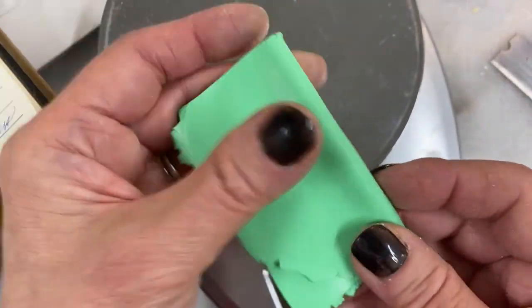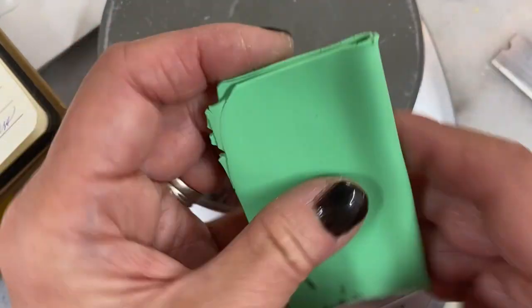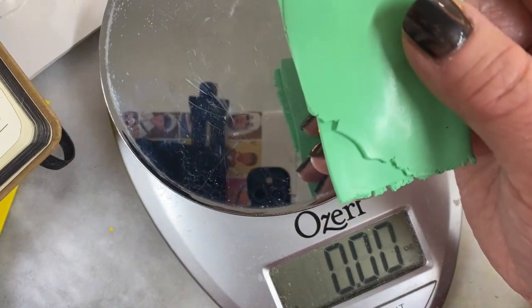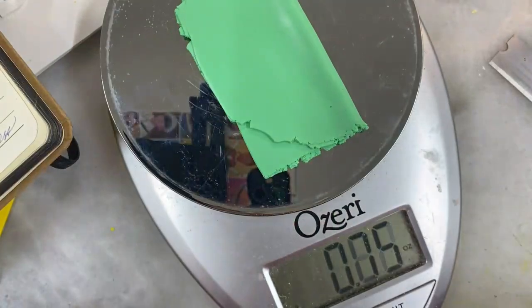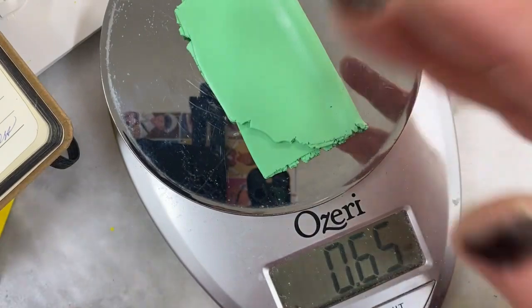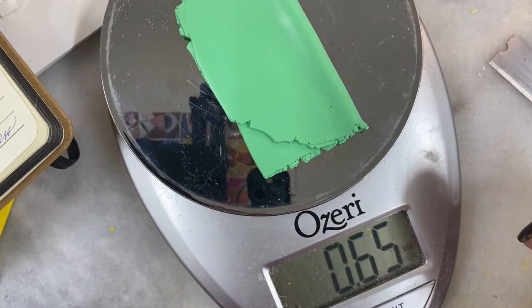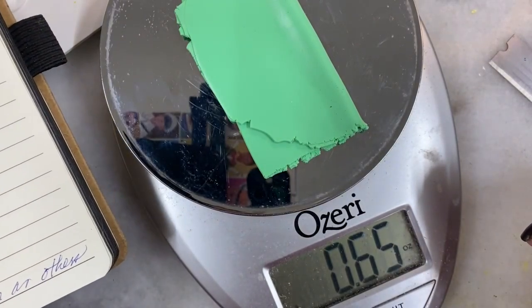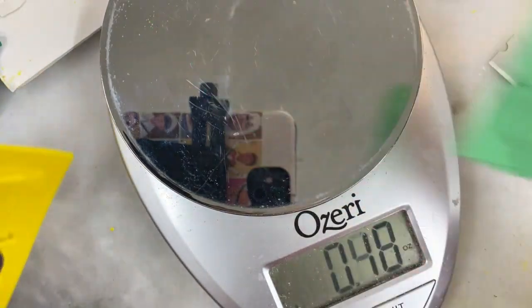All right, so here is what I mixed. There you go, the green. And I'm looking at the turquoise. The turquoise is 1 part white, 1 part turquoise, and 1 part green. Now, I want the same volume, so let's weigh it. It is 0.65, so I'm going to go a little bit over. So I'm going to do 0.25 ounces of white, turquoise, and green. I'm going to weigh them out, 0.25.